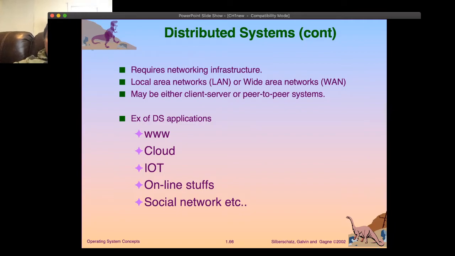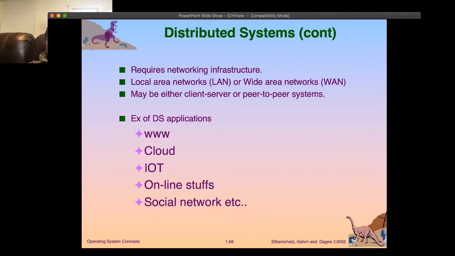But in a distributed system, you have not only the hardware and the network, but also some sort of software system or software service put on top, so that it will provide you a higher-level type of service. The network infrastructure could be a local area network or wide area network, and it could be a wireless network as well.